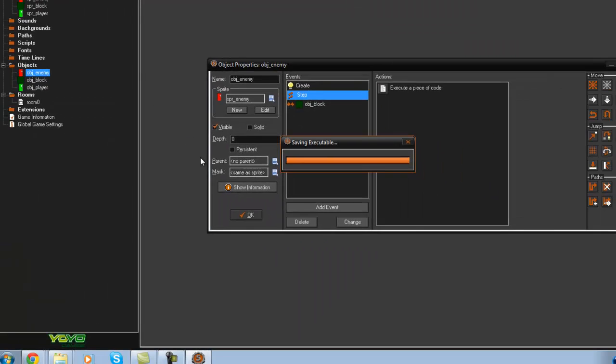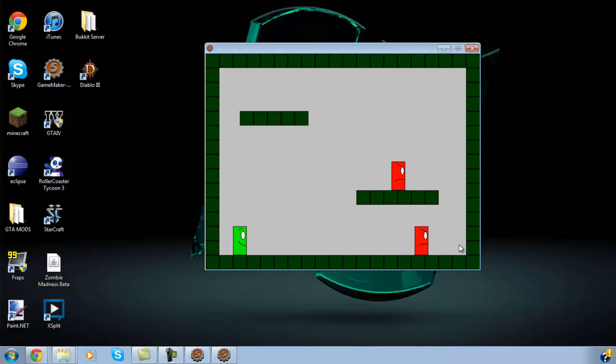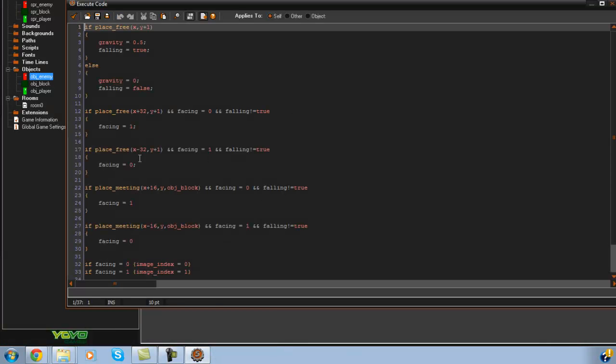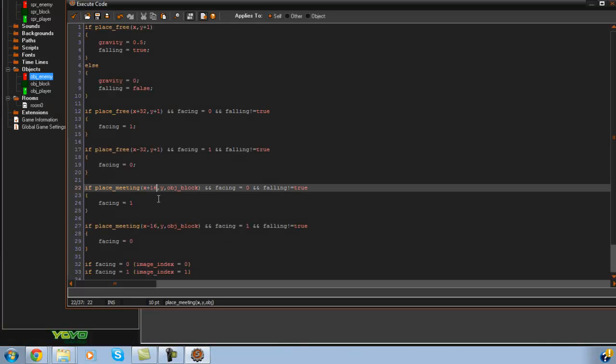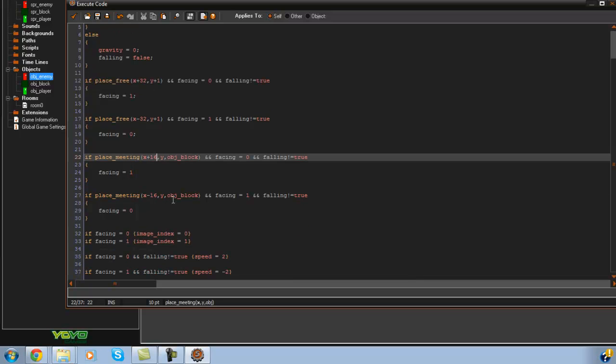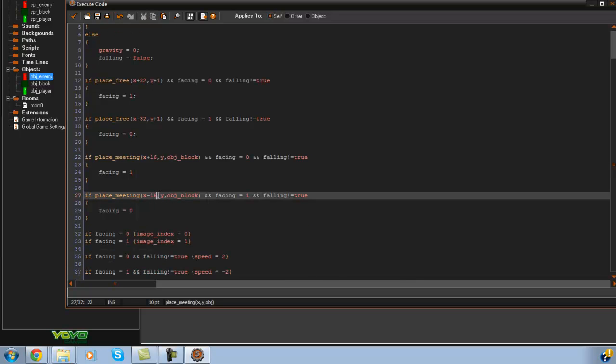So we go ahead and play it now. As you can see, he goes. And he goes back. So that's how you fix that real quick. So now it is legitly good. Now you can see there's a little bit of gap in there. Just go ahead and mess with the numbers. Where I put 16 here, you can go ahead and shrink those, and that will give it a more precise reading to when it hits the wall. But yeah, just go ahead and play with those numbers.